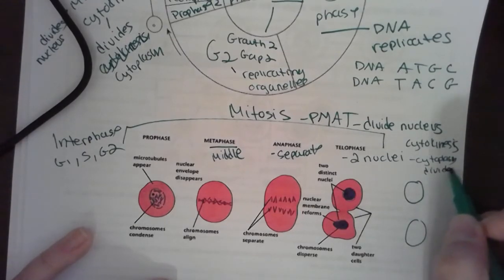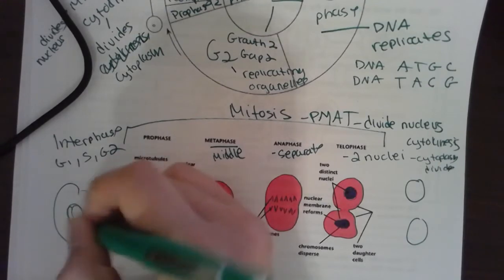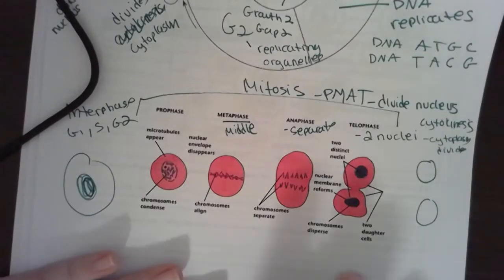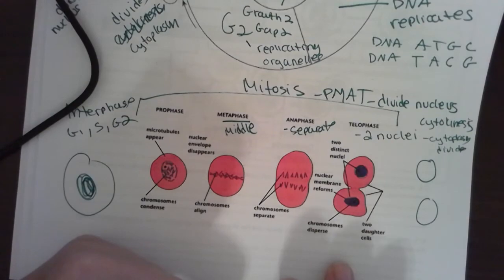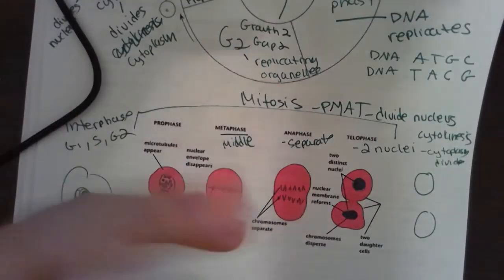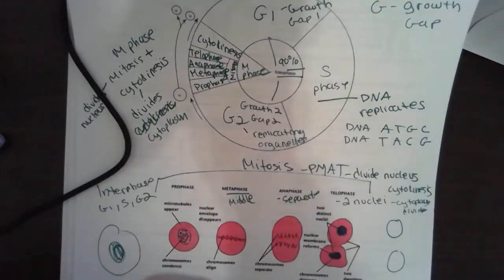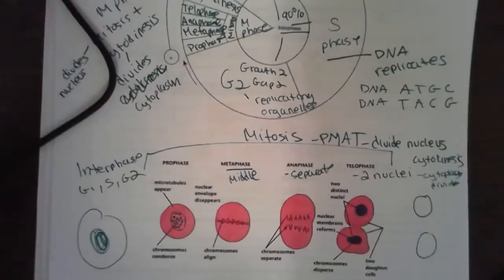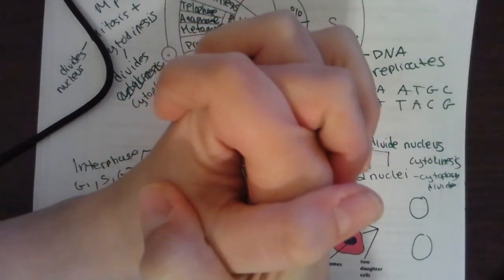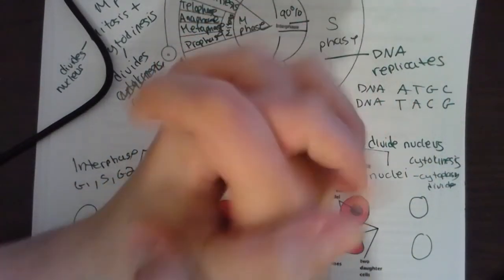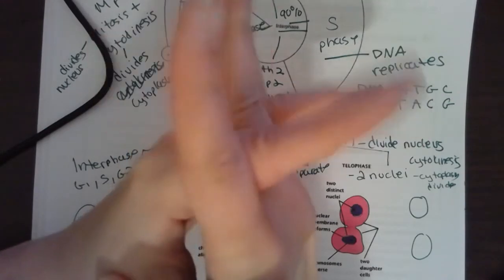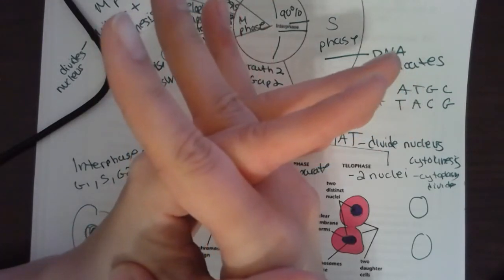In interphase, my cell just literally looks like that. If you remember the really dorky hand gestures, I'm gonna see if I can do this. Okay, this was interphase. I can't really see anything. This was prophase - my fingers represent the chromosomes that are made of DNA. That's the first phase of mitosis: prophase.